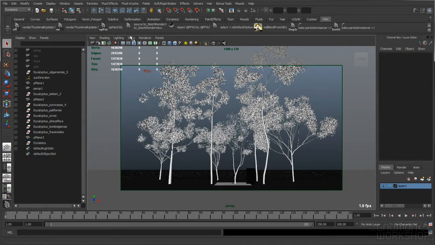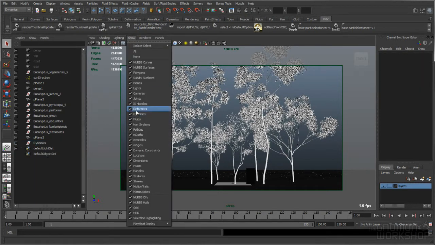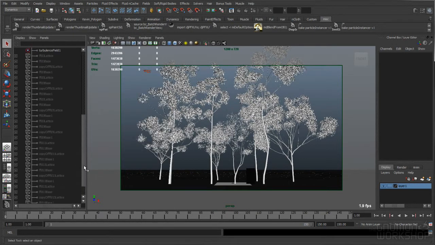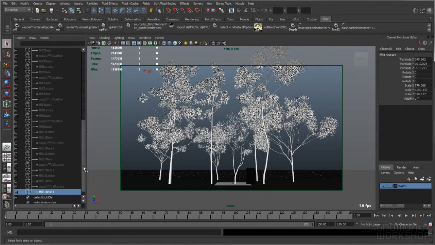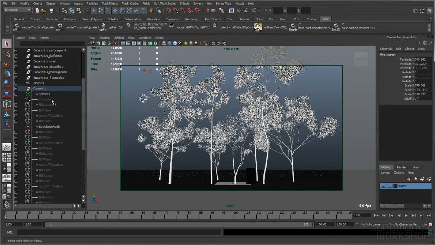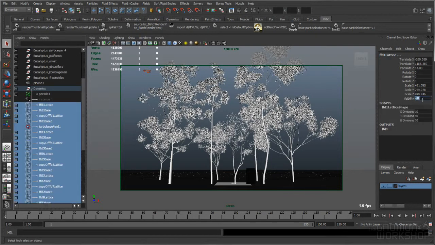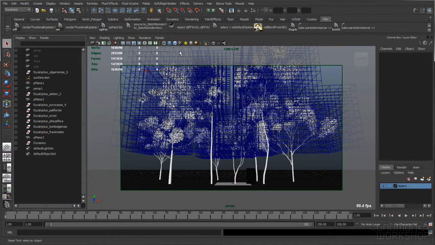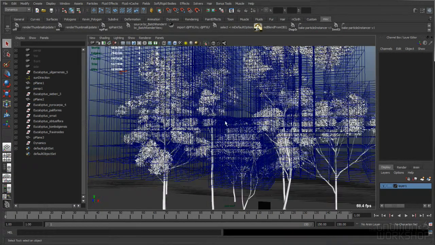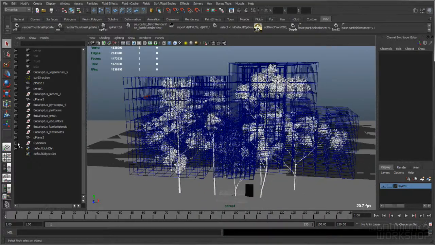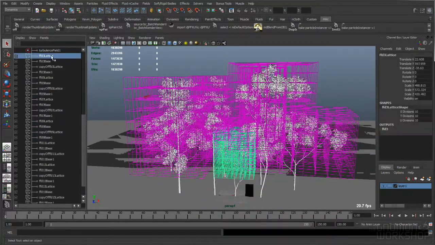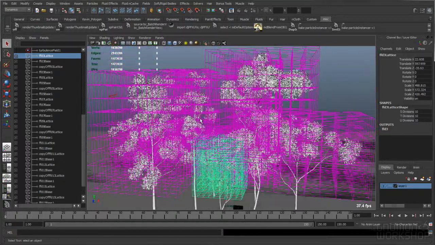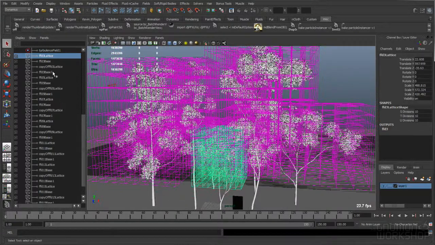And so if I go to show deformers, so it's on, but I've hidden all of my deformers. So if I get them all visible, you'll see that I just have a whole bunch of lattices in here. And so let's just go to other perspective view. And we can also take a look at where those lattices are. So you can see that I put lattices on the leaves.